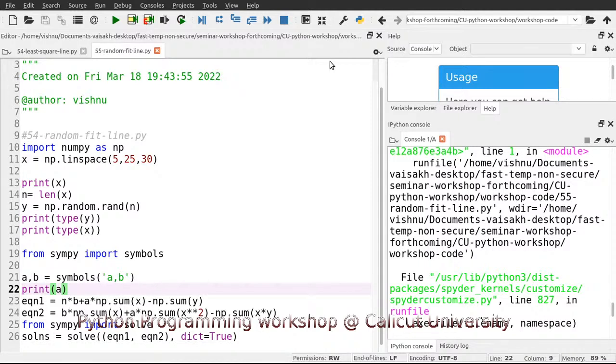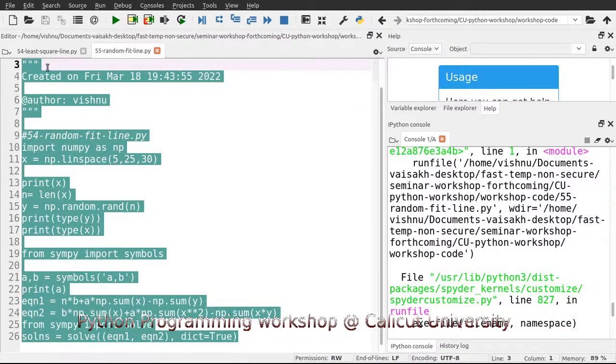As I told, I will try to find out a solution for this. I am unable to locate what exactly the error is. If you are also able to find out what exactly the error is, you can also try, because I will copy and paste the entire code, whatever I have done so far. You can try in Colab. I don't know whether it's a problem with Spyder or not. You can try in Colab also, and if you can locate the solution, please give me a comment from your side.